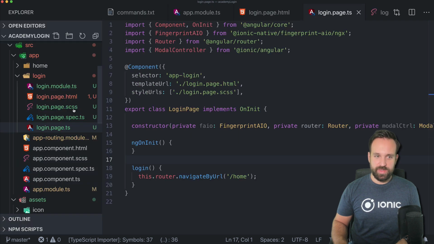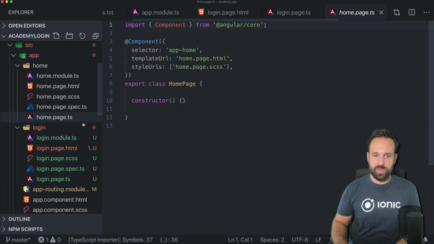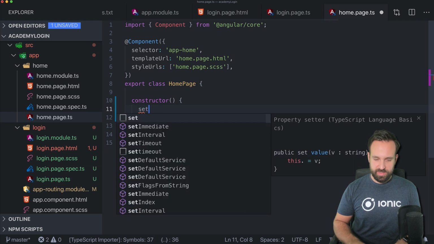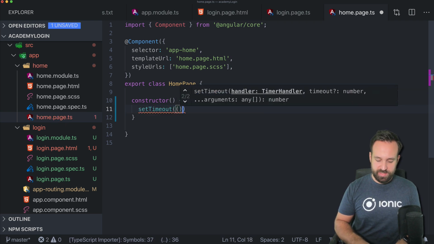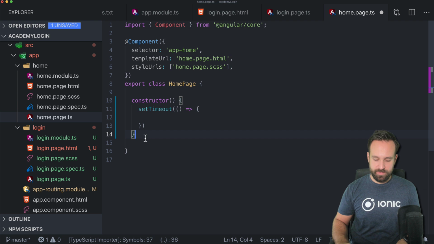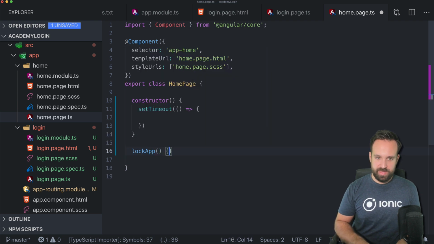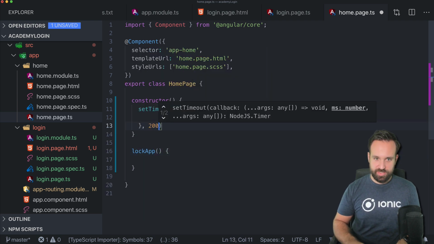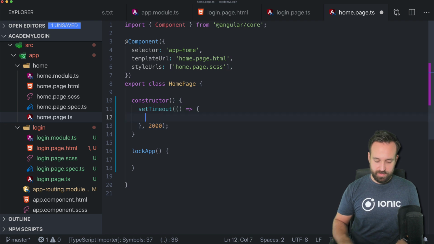Therefore, on the home page, we will also add a little snippet. So for us, we will simply set a timeout to lock the app after, let's say, 2 seconds. So this.lockApp.